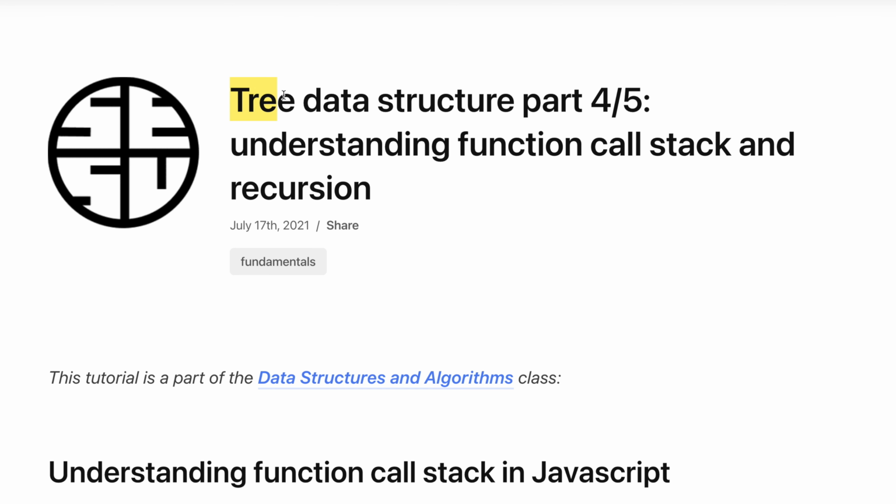Hello everyone, today we're going to continue our tree data structure part 4 out of 5. We are on our track to learn to extract useful information out of tree using recursion. But before doing so, we need to understand what function call stack is and what is recursion itself. And that's exactly what we're going to learn today, function call stack and recursion. This tutorial is a part of the data structures and algorithms class.